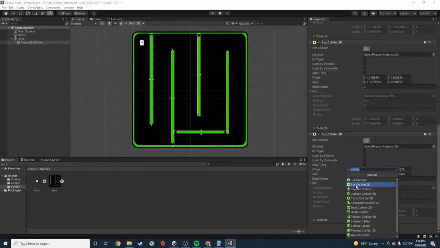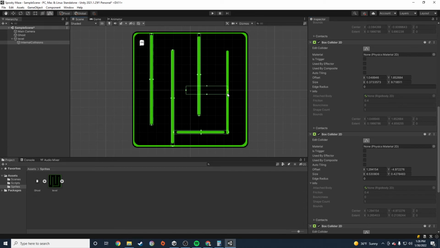Especially since we're building this game just to learn. If you were building a game that you wanted to like sell, like I said, to customers, then you would want to really care about the collisions and make sure they all felt right. But for now, this is fine. So what we have is every wall now has a collider around it. This empty space here has no colliders in the empty space. So we should be able to go through the entire maze with our ghost that can't go through walls.